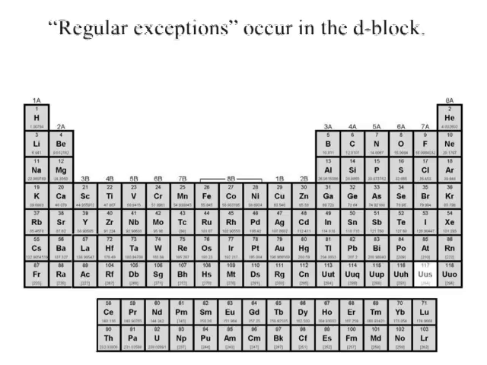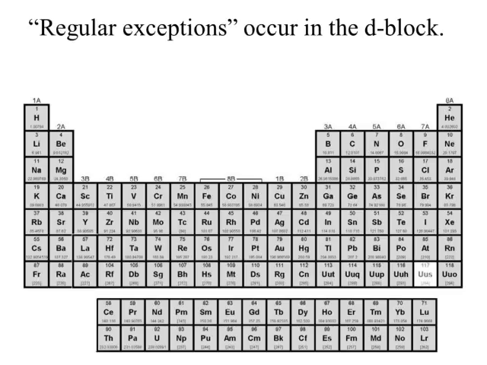There are a few regular exceptions that you need to know about in the d block. Regular exceptions is probably a misnomer. These are not exceptions to real life. These are describing how reality really is. I guess I should call this one additional rule to writing electron configurations on the periodic table. This additional rule is based on the fact that atoms are more stable when they have full or half-full sublevels.